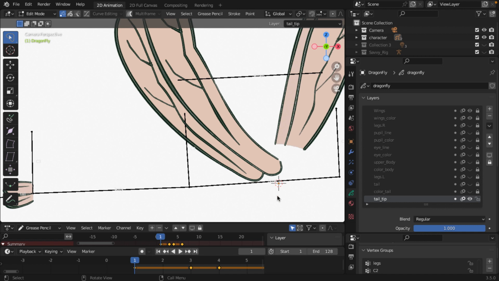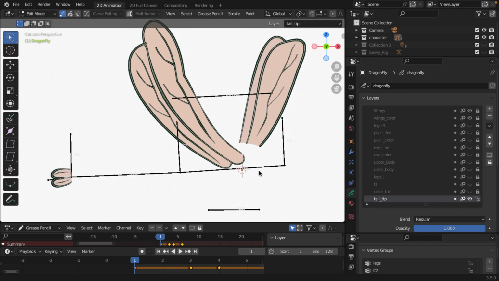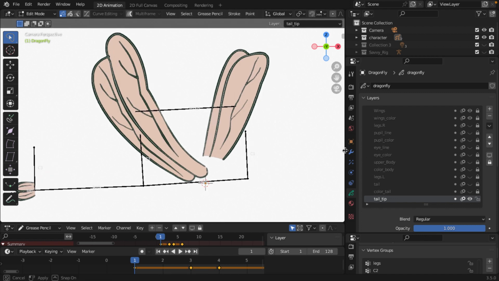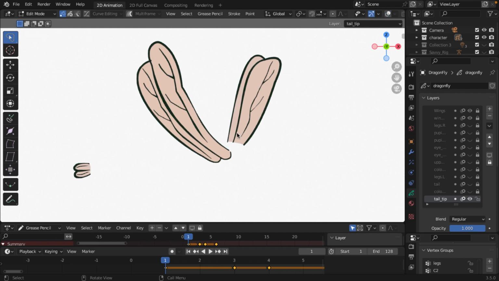We will put this down here. However, before we do that, another thing that we want to do, we're gonna put this one in another layer. So let me go to here. We will put this in another layer. So select this.